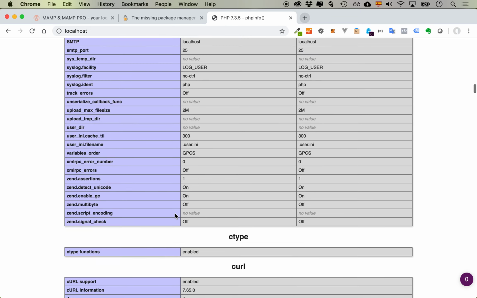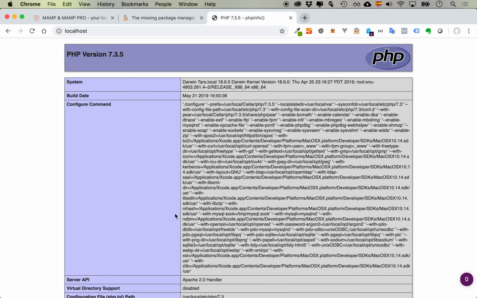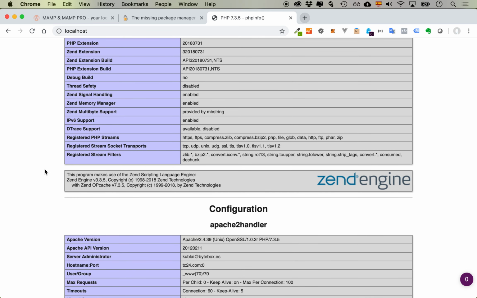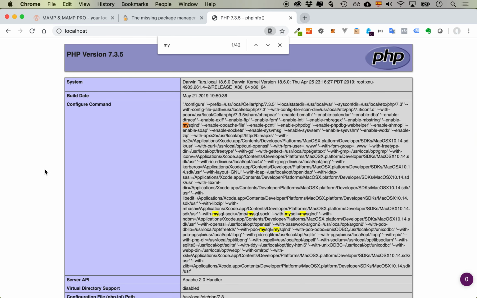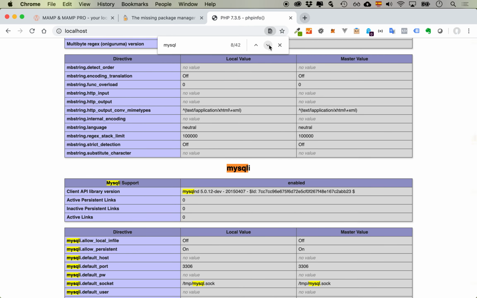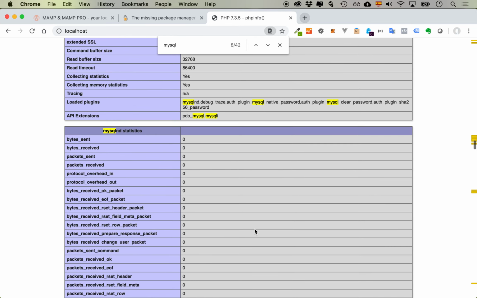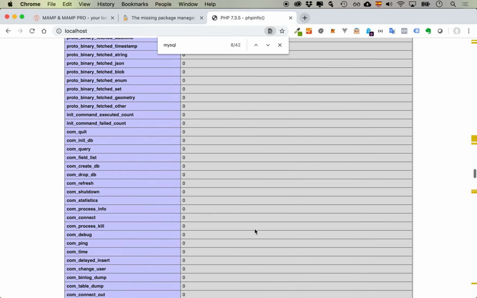And now we have the PHP version 7.3 running properly. Let's see if we have support for MySQL here, because that's our next step, to install MySQL. We have some kind of support for MySQL. This is the support that we have, and this will be our next installation, MySQL.